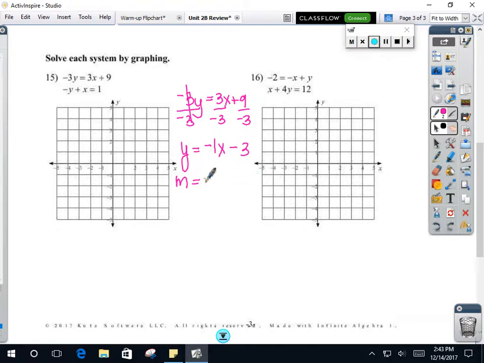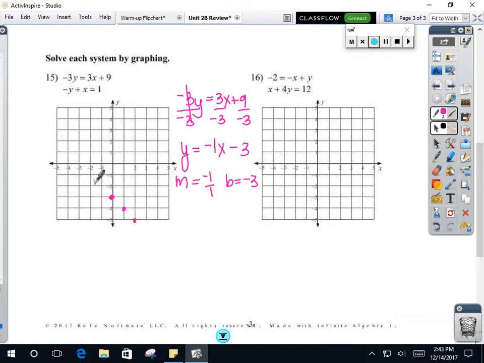What is the slope? Right, and what is the y-intercept? To put that on the graph, what do you do first? You plot your point at negative 3, and then from there you go, the top number is up or down, and since it's negative, it's down. The bottom number is left and right, positive is right. So down one, right one. And think about it. If you have a line with a negative slope, shouldn't your line be going down?